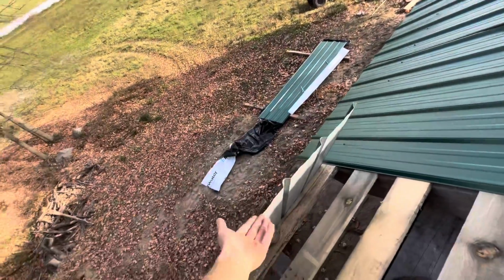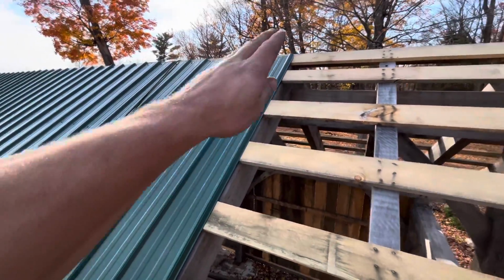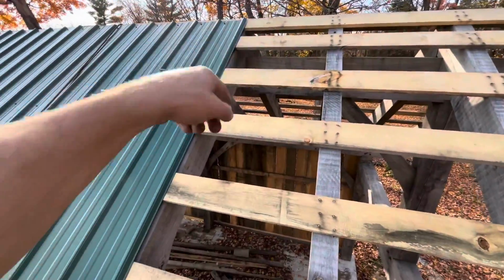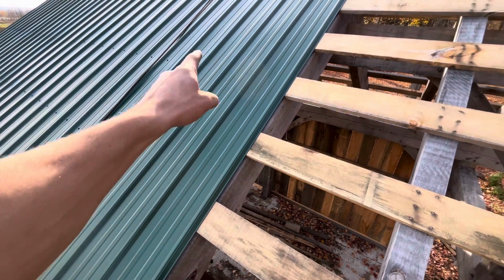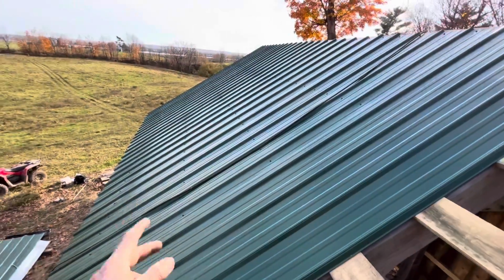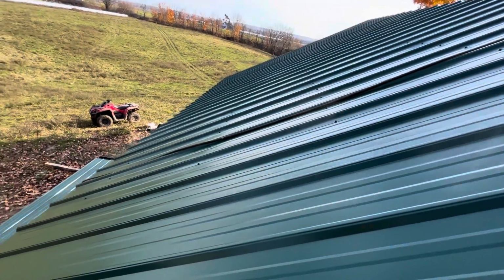Bring a sheet up, lean it up against here, walk off the ladder, pull it up, make sure it's in the groove, come down here, make sure it's flush with the other piece, screw it, come up here, screw it again, and then follow the rib down. As you can see here, I followed the rib down, and then I do more, and then I run a chalk line just so that we can keep the screws somewhat straight. You can see they vary a little bit, but it's not too bad.